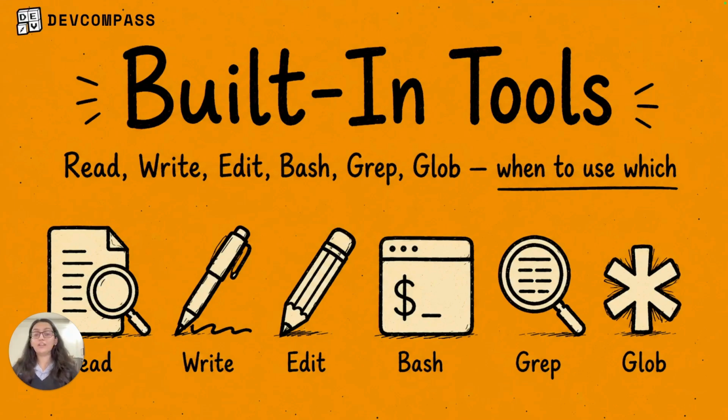So let's get started. Claude Code has 6 built-in tools. Every task you give it gets broken down into calls to some combination of these 6 tools. Understanding which tool Claude reaches for and why makes you a better Claude Code user, and I think that's what all of us want. So a better debugger when things go wrong. I absolutely suck at debugging. And better at writing skills with allowed tools, which we have already seen in the previous video, that can actually constrain the right things.